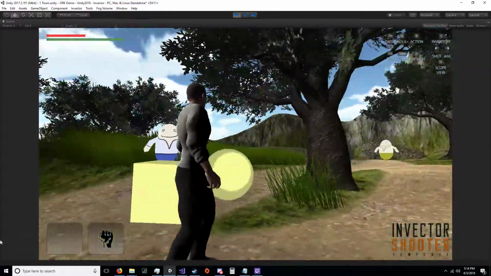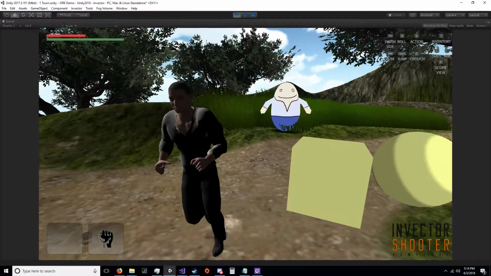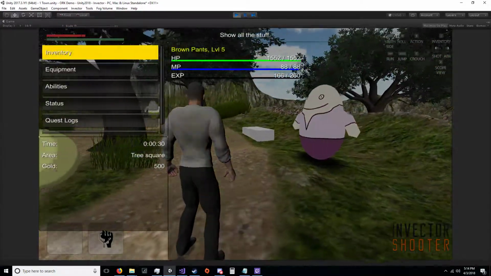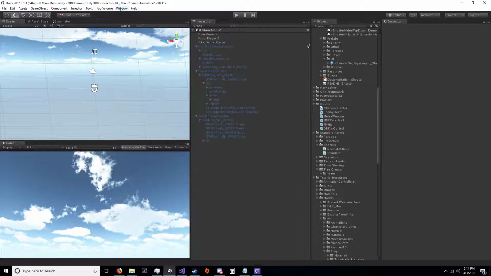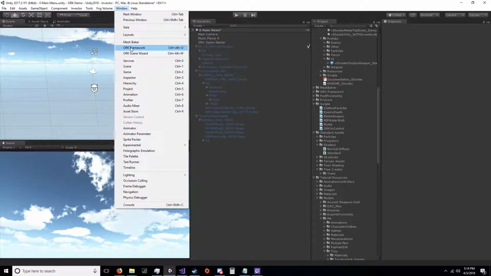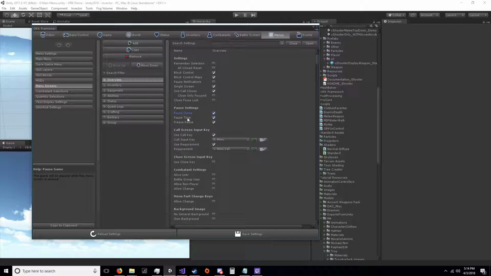Now we could just do that with the keys and everything, but then we'll have trouble with this thing moving around. The easiest and most straightforward way to stop that is to simply open up the ORK framework, go to the menu screens, and then down here where there is a pause setting: pause game, pause time, freeze pause.